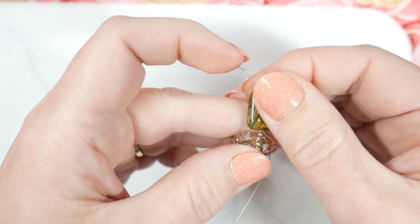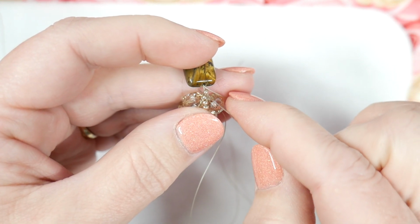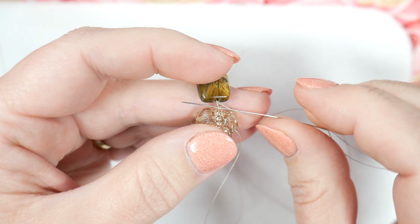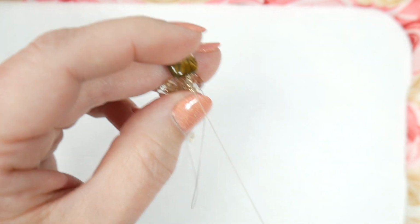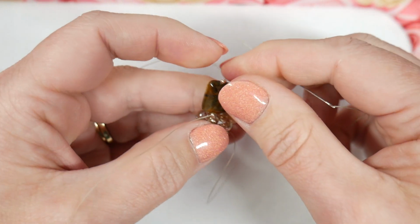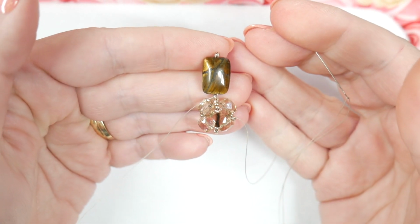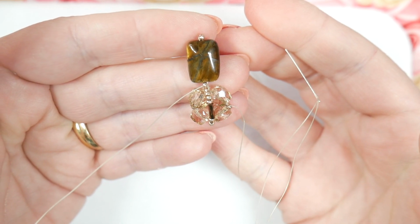When we first went through this rectangle, I'm pulling it loose a little bit so you can see, we were coming out of the left-hand side of that new 11-0 that we square stitched on. So now we have to go from the right to the left in order to get a thread path on either side of that 11-0. Then just tug on it a little bit, a couple of tugs so it tightens up, and now you have your gemstone on.